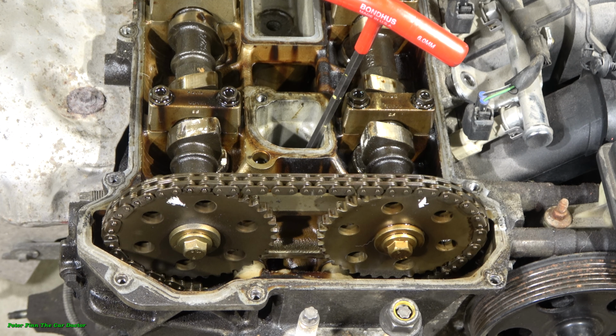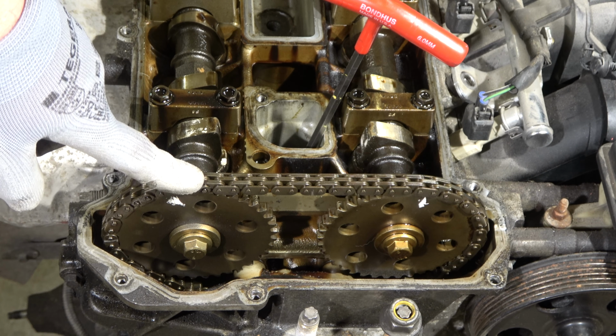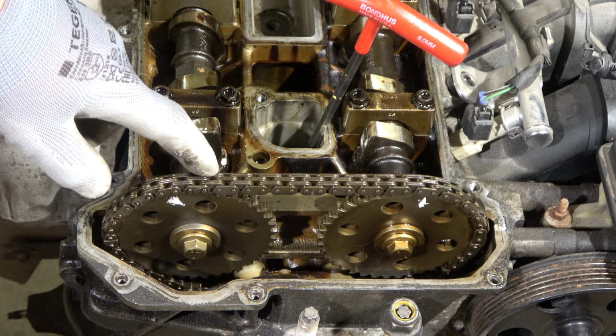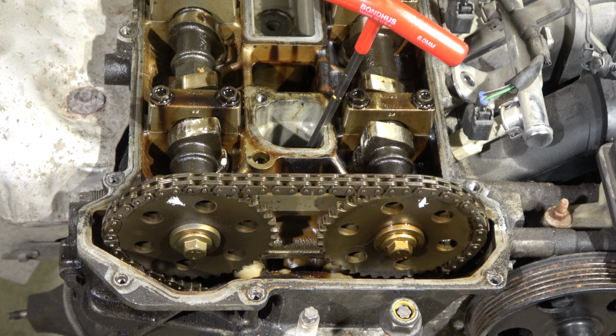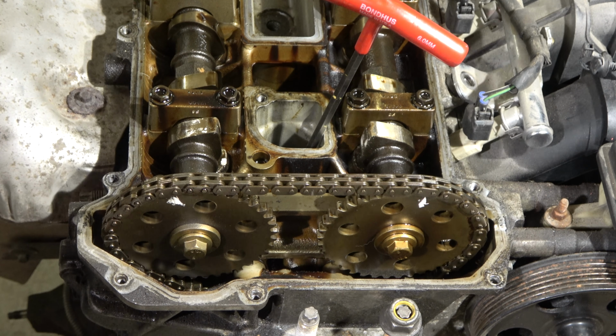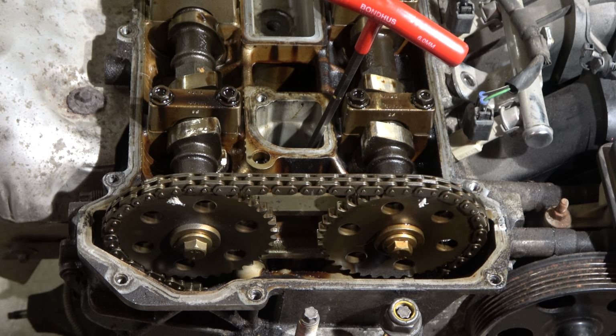Now that we have set up our engine, the second step is to do the markings on the camshaft sprockets, the timing chain, and also the camshaft bearing area. For that job we need metal paint and also white paint. There are some older markings here, and I use my paint, which is now blue. Let's check my things.